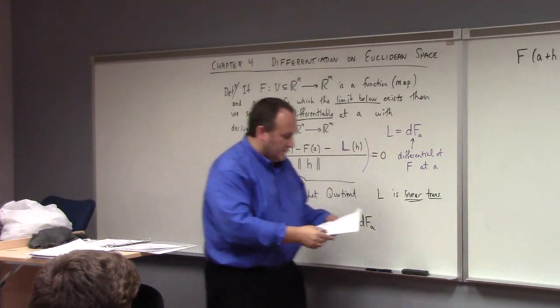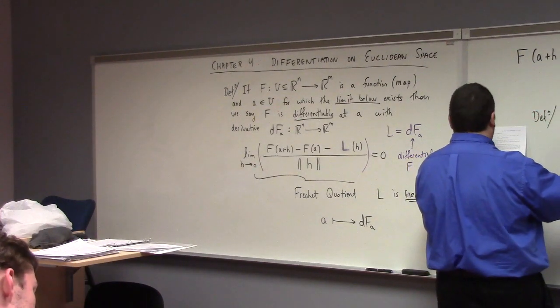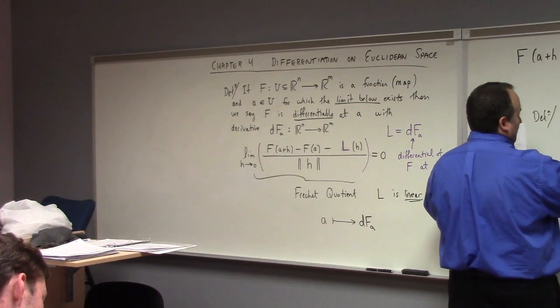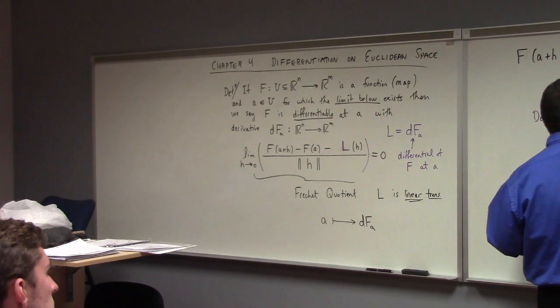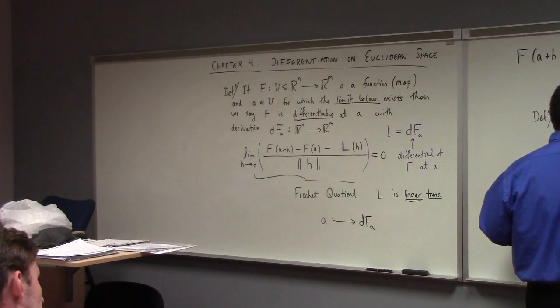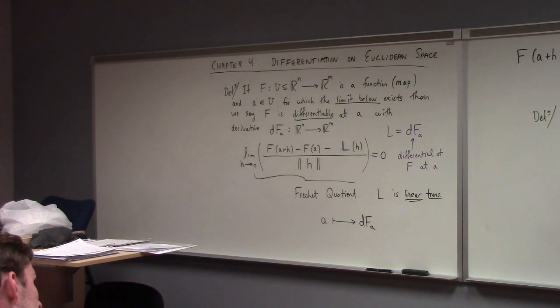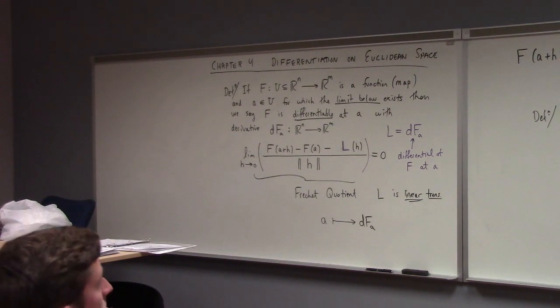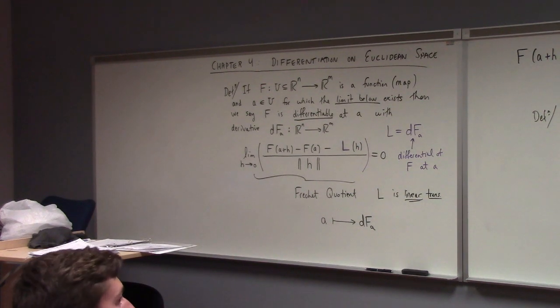All right? But the one thing we can come back to, though, is the partial derivative. Like, partial derivative of f with respect to the jth variable at a, what would that be equal to? So was there a question, or? Hold on to it. We'll probably answer your question. So here, this is a genuine real limit as t goes to 0 of f of a plus t e_j minus f of a over t. So the partial, and I'm again dealing with a function from Rn to Rm just for the sake of being abstract for a second. So we can define the partial derivative of that function.